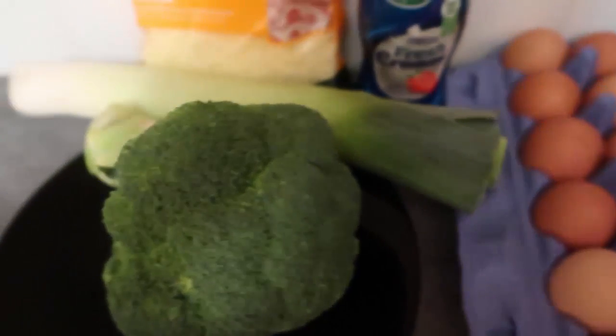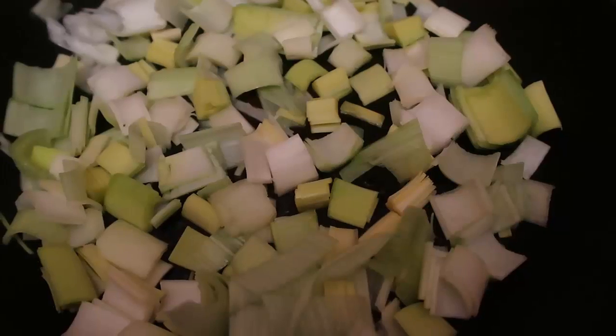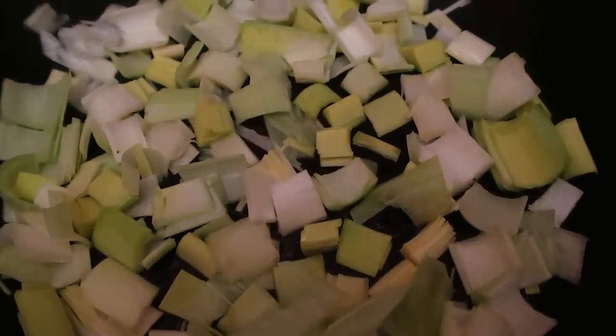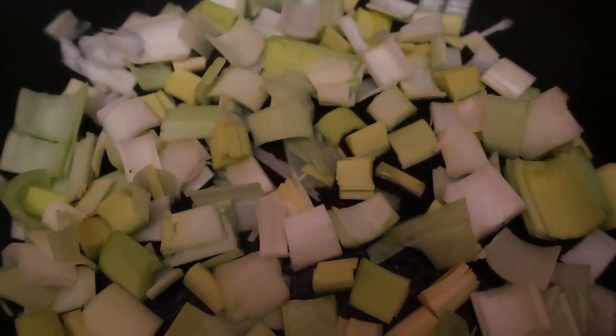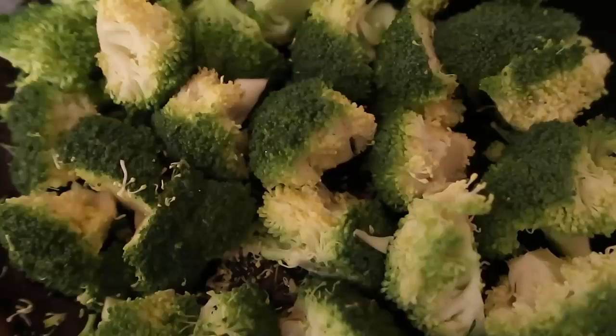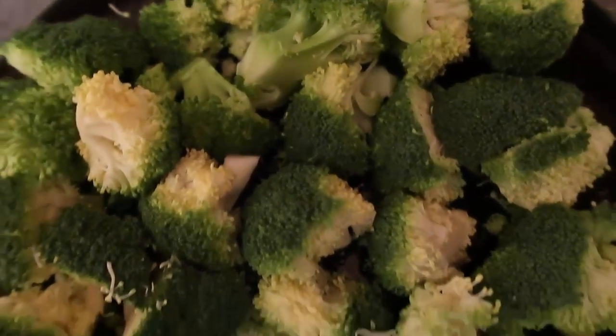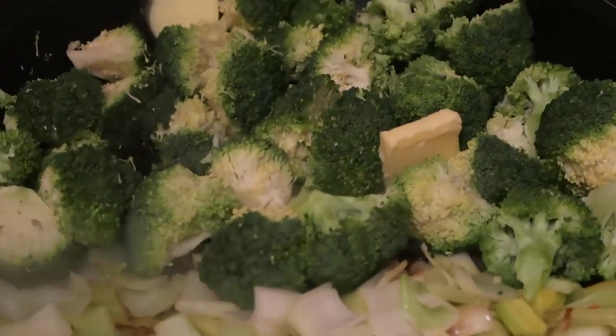So first off, we're going to chop up our veggies and get them cooking in a frying pan to soften. So I've got butter melted in the frying pan. We've added in the chopped leek, and I've got the oven on to 180 degrees Celsius, which is 350 Fahrenheit. And next I'm going to chop up the broccoli. Broccoli is chopped into little florets.